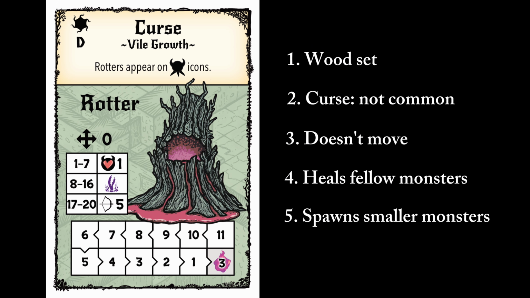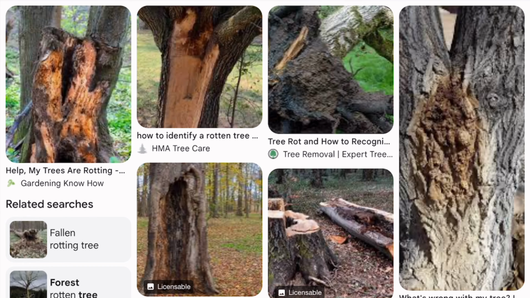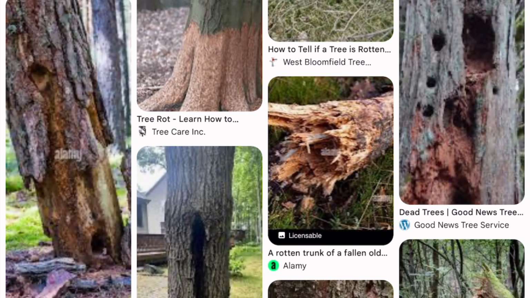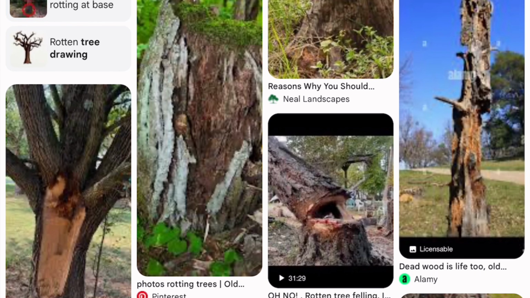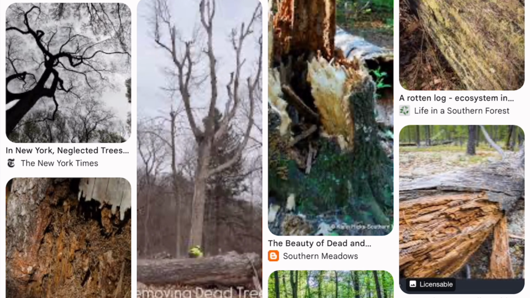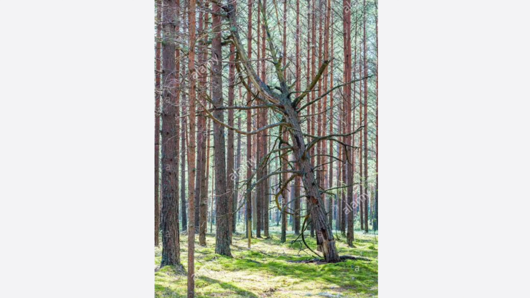But yeah, once I'd worked out what I wanted to do, then I could go into actually drawing it. And so the first step was to collect source material. In this case, the source material is really simple. I was just looking for images on Google and finding things that I thought could be inspiration for the monster design. So I searched rotten trees, I think was the search term, and went through and saved a few images that I liked for different reasons, whether it be the trunks on some of the trees were kind of creepy looking or looked like they might fit the feel of the game.